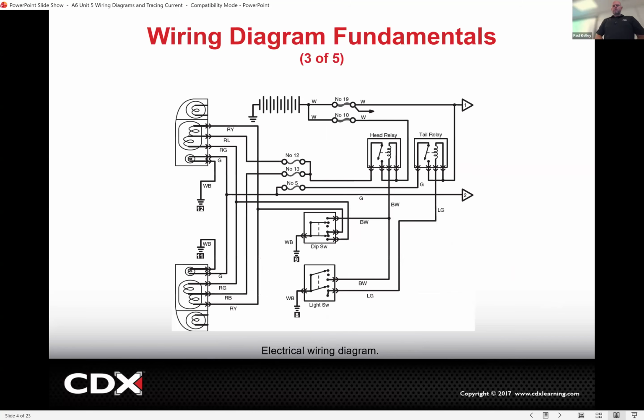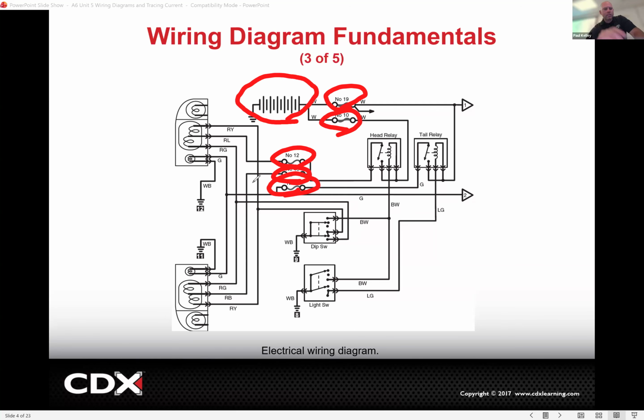So that should get us a little bit started so we can get into how we're going to do this. If we look at this diagram, we won't go super crazy on this, but let's just look at the components more so than do the full trace, because we are going to trace some stuff, but we're a little premature. Can anyone give me one component that you see? All right, we got some good stuff coming in. So let's go with fuse, battery, several other fuses. What else can we see? Ah, we got a relay. We see one relay. We see another relay.